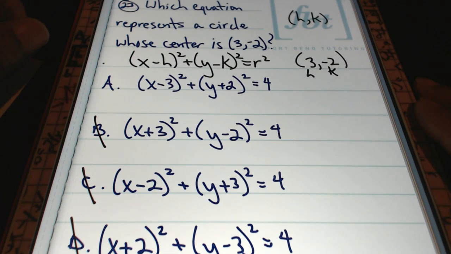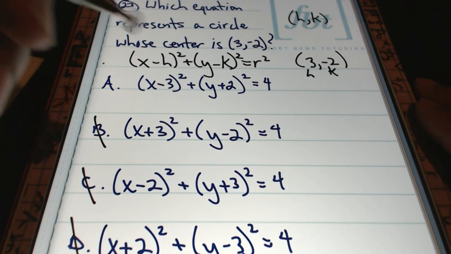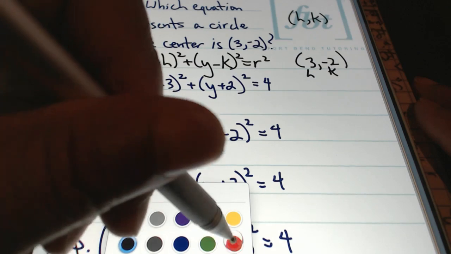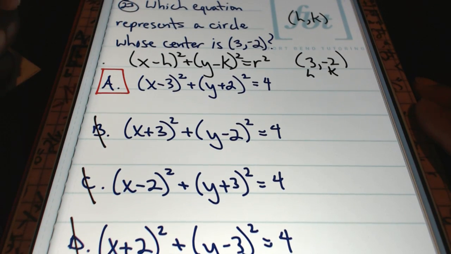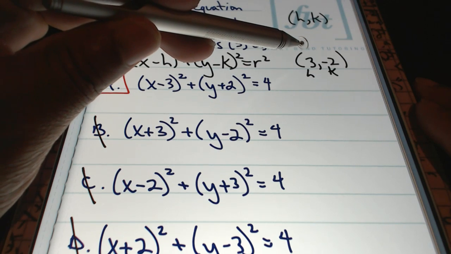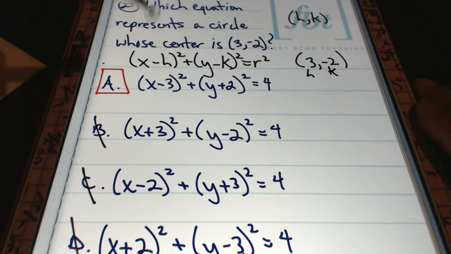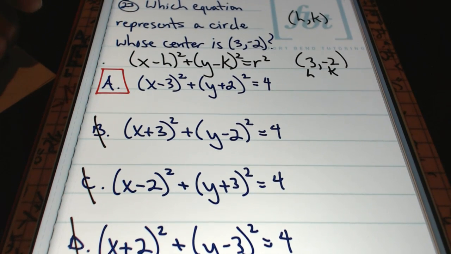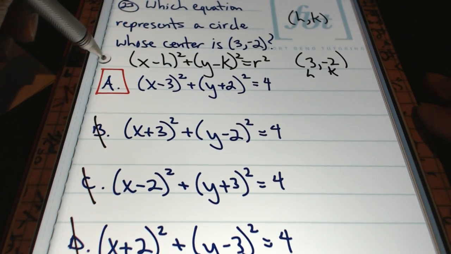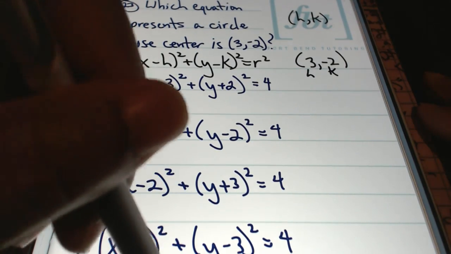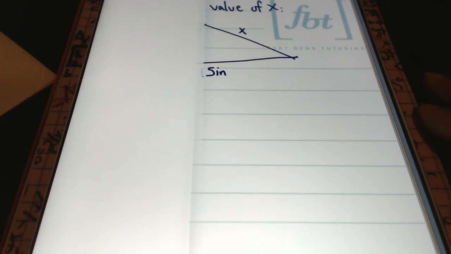So before we can even get started, guys, it's already done. It has to be choice A. Choice A has to be the answer because it's the only solution that has what we need at the beginning, which is h minus 3 squared. We have to have the x value and the opposite of our h value, which in this case is +3. So the opposite of +3 is -3, which is why A is the answer. All right, that's it. We can't do anything else with that. I mean, that's the answer. Go ahead and move on to the next problem. Stop playing around. Stop playing, guys.